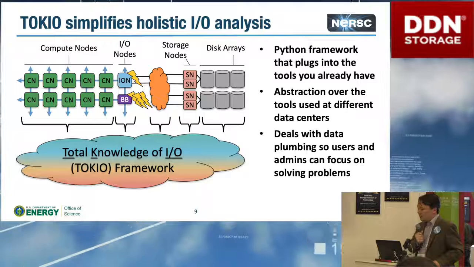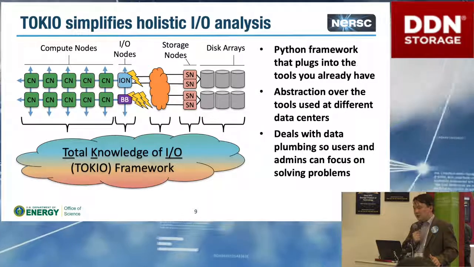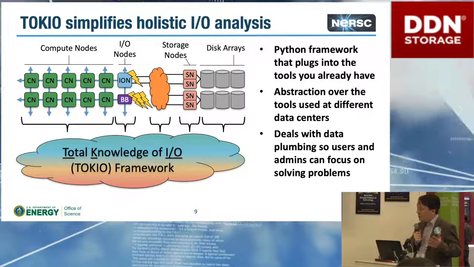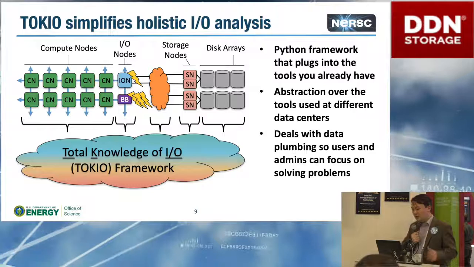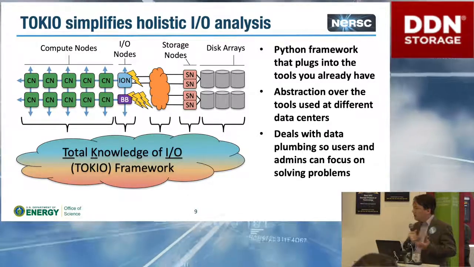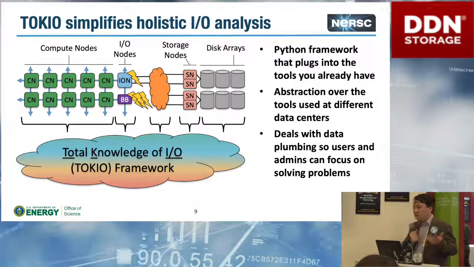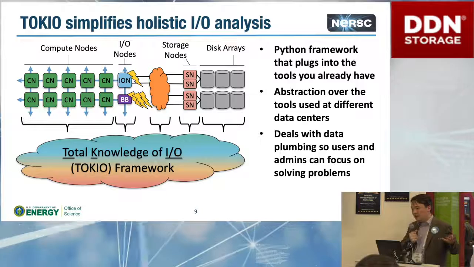And what this is, in practice, is it's implemented in Python. And the idea here is not to be a completely new monitoring framework. Rather, use all the tools that already exist. So, your favorite Lustre monitoring tools, your favorite block level tools, your DDN DirectMon or DDN Insight. Use everything that you've got and use this Python framework to just make it easier to pull all of that into a single place.